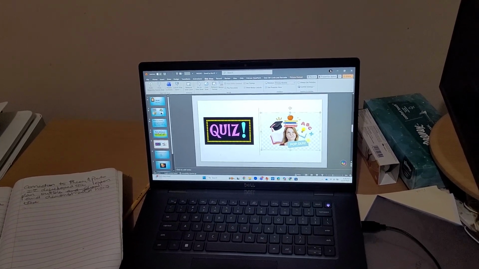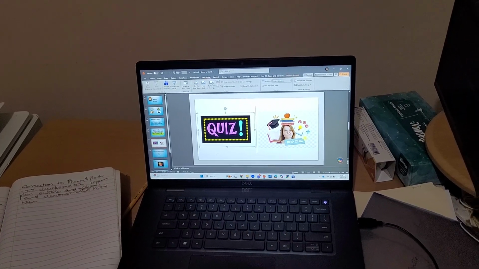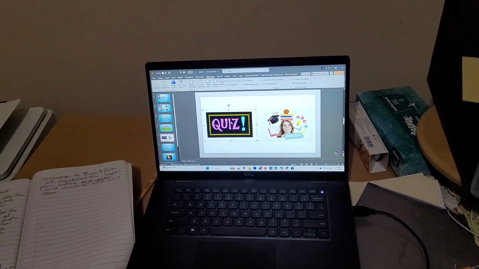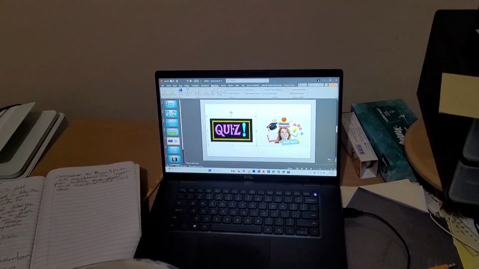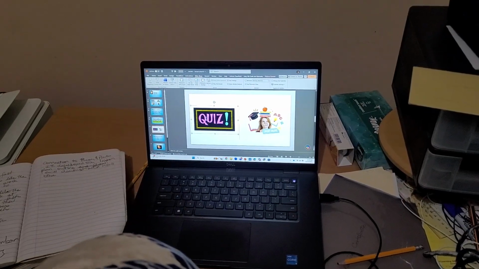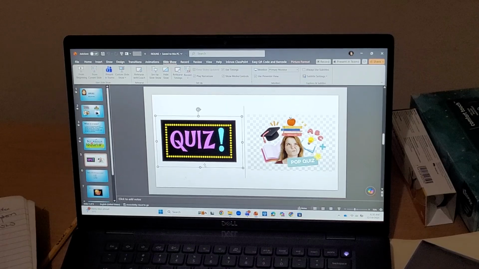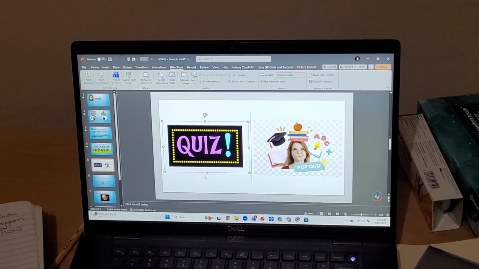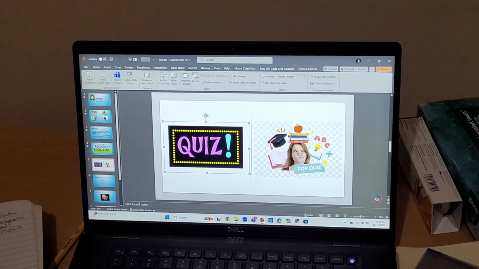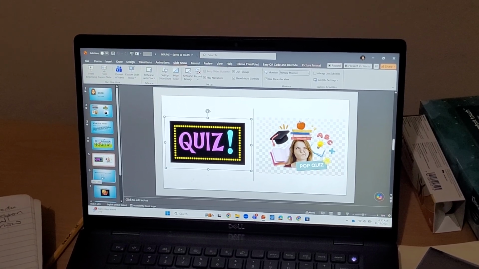All right, so here we are. This is an image, this is an image. You go to insert and you insert your images. You can now use even Copilot. For those of you who are over 18, you can insert the image that the AI created for you. But you don't have to do that. You can go online and look for some awesome images. These images were not created by AI. I got these online.